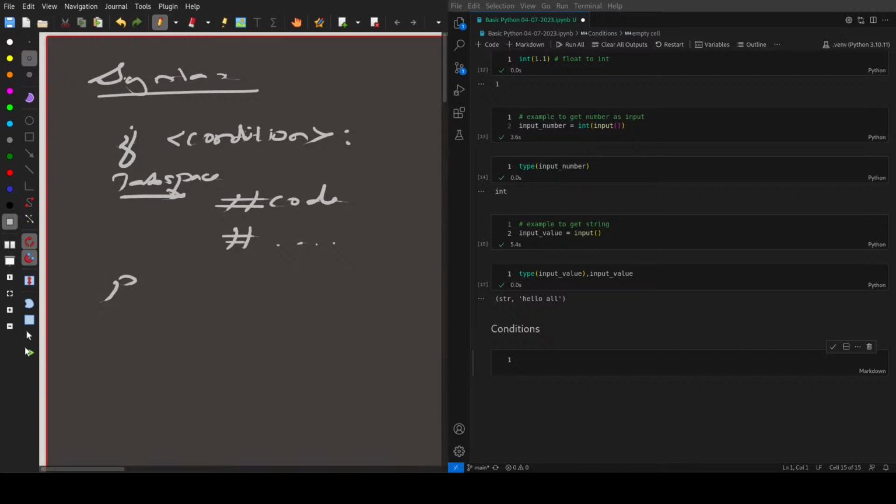So when here comes the code, this print will not be considered as the body of it. Okay. So let's say an example.